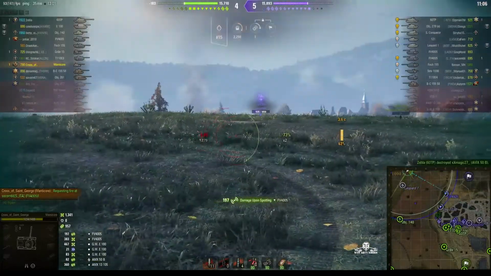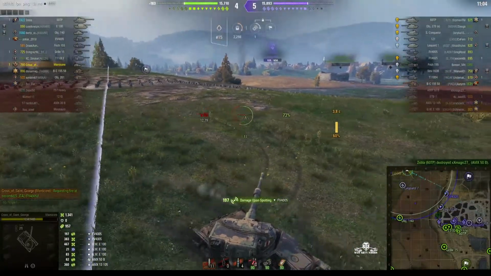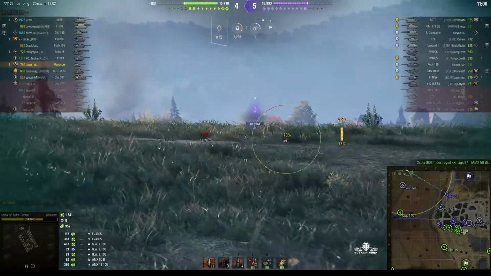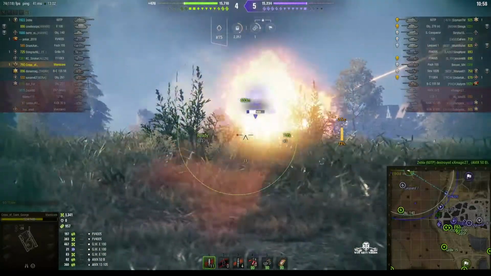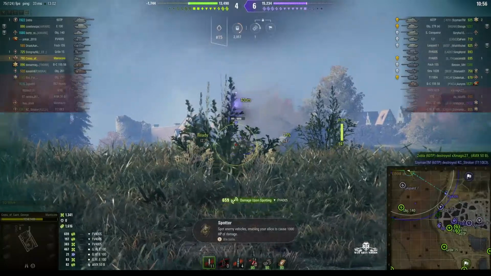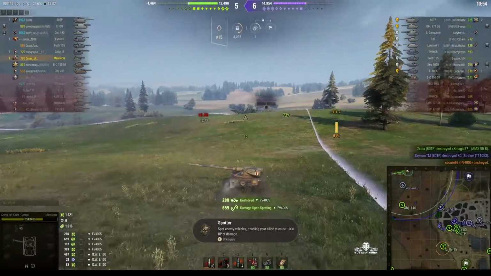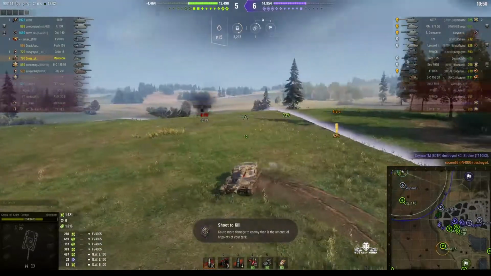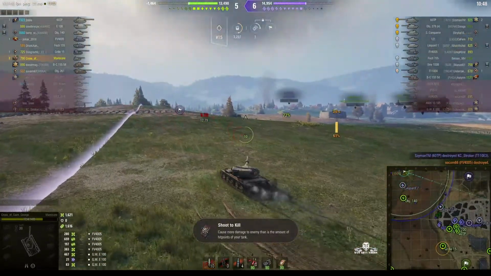And now we've been spotted after we fired. Yeah, that big puff of smoke that comes from the gun does kind of give your position away. And the flash, of course. And that Heshbon is getting right royally rogered. And now he's out of the game. And that's the spotter badge as well. Okay. Game on.